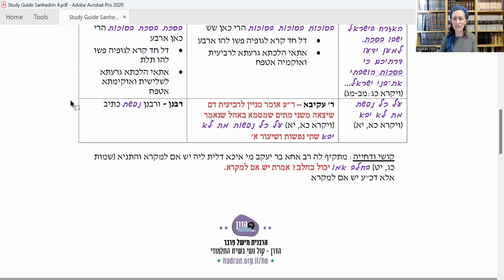V'hatanya, doesn't it say in a braita, lo tevashel gdi b'chalev imo? What does it mean? Don't cook the meat of a gdi, a goat, in its mother's milk. Now, chalev means milk, but yachol b'cheilev, it could be cheilev. Cheilev is the forbidden fats, the stuff we burn on the altar, and therefore in a regular animal, when you slaughter it, you can't eat it. You might have thought maybe it means cheilev.